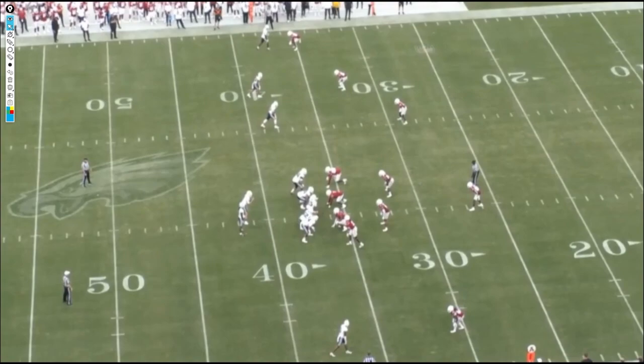They don't always have him sit down a ton in zone coverages and things like that. That's something that's going to come with time as well. But overall, very good feel for space. And I do think he has a bit of an underdeveloped route tree. It's Utah State, so I'm not hugely mad about that. Runs a lot of curls, goes, posts, over routes from that outside X position. And then some screens as well. So there's not a hugely diverse aspect of his route tree, but I do think that he runs very good routes.